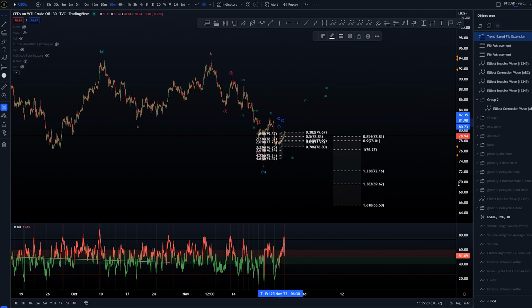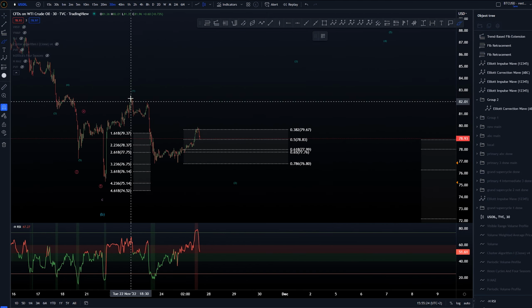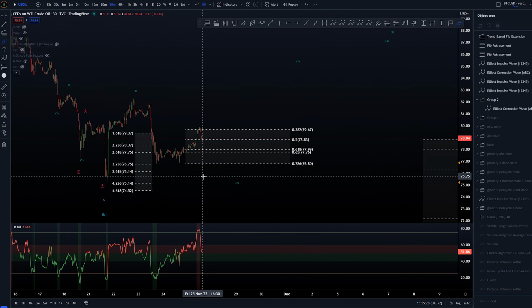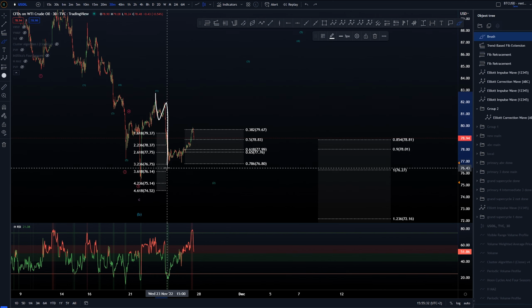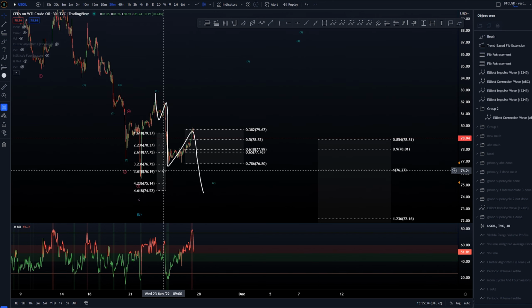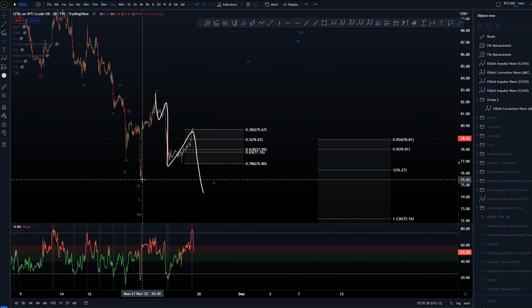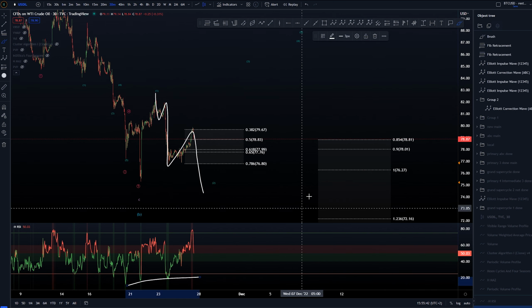So I think this is quite large, this potential third wave here as well. If we are thinking again, this is 1, 2, 3, we've gone past the 2.618, so we don't need to be expecting an extension here if this is again 1, 2, 3, 4, and 5. But again, we definitely should take out these lows so we can get that divergence and that double divergence basically going here.